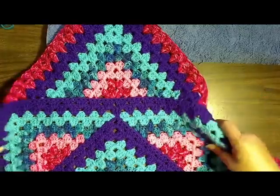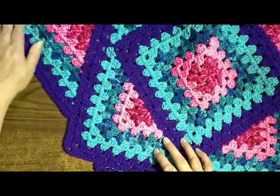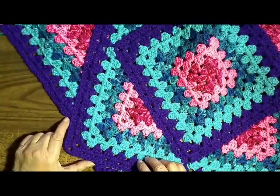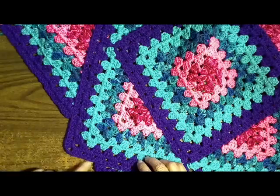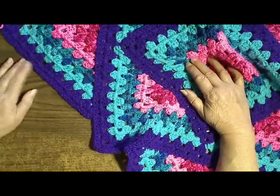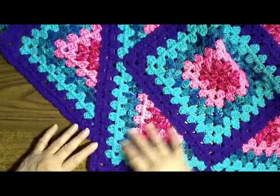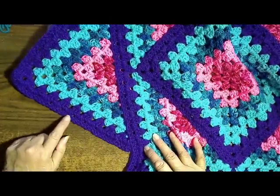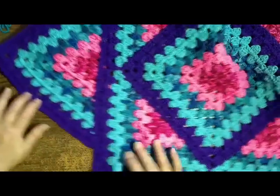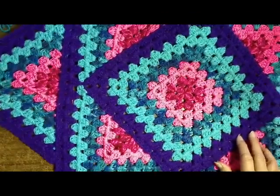And there's another alternative. Instead of continuing out this way once you get to this point, you could start here. And you could work your first color, second color, and so on out from here. And you'd have almost like an 8-pointed star. It wouldn't be even, because you wouldn't have as many left over on this side as you'd have sticking out on this side. But you'd have another level to go out to. So there's several different things you can try.